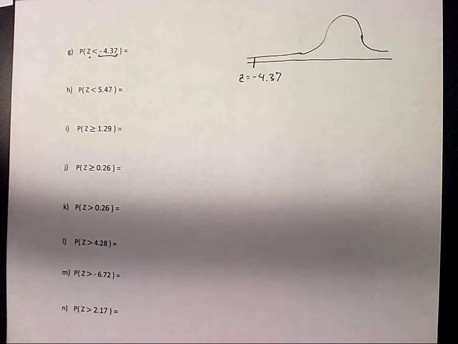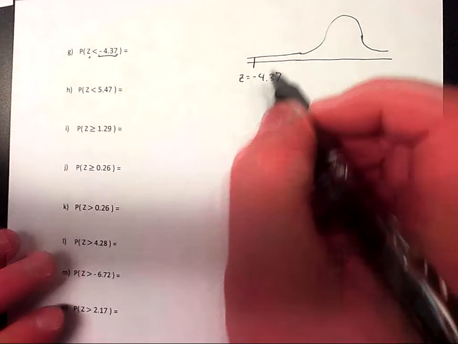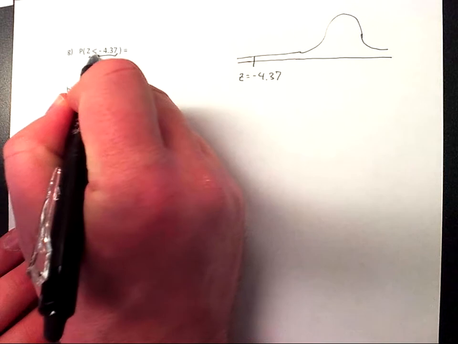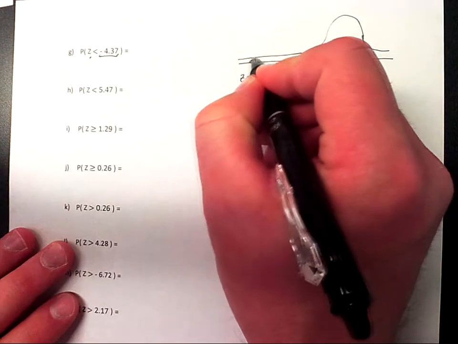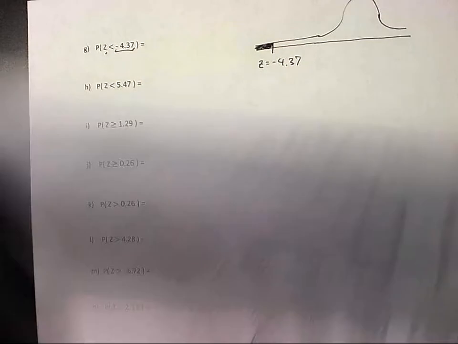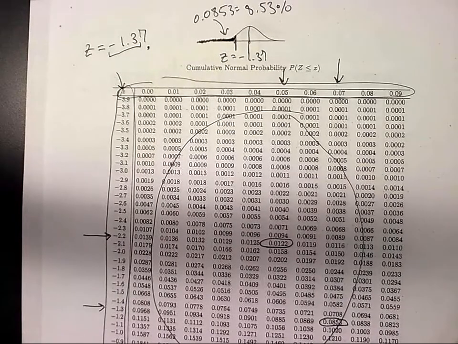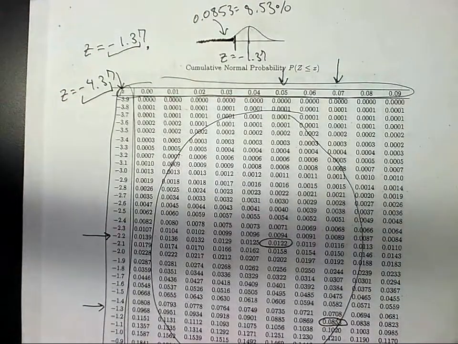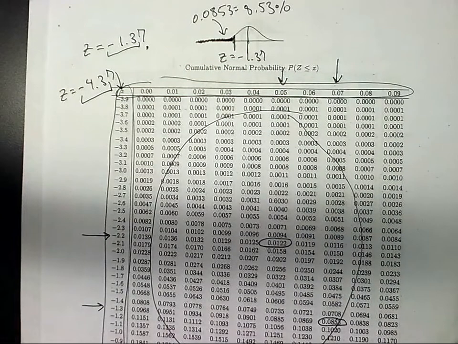What's the next step in our process? Good. We're going to figure out which way we're trying to shade. Are we trying to shade above or below negative 4.37? Below negative 4.37 because we want to be less than negative 4.37. So therefore, we're shading in this area over here. What's the next step in our process? Now we go to the table. And now when we go to the table, we're trying to look up negative 4.37. So the way that we would always do this is, if we had a z value of negative 4.37, we would go down to the first decimal place, so negative 4.3. But this is where you guys were like, ruh-roh, right? What do I do? Because now this table only goes to negative 3.9. So let's think about this here for a second.